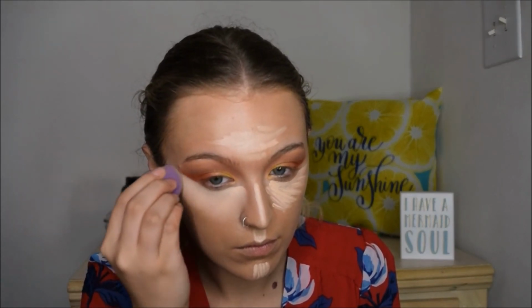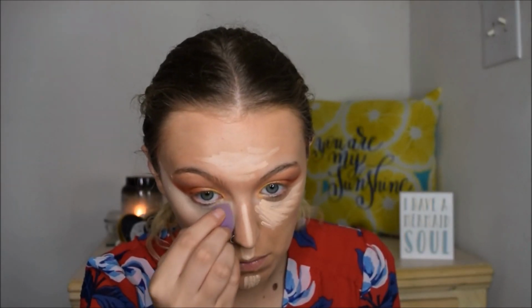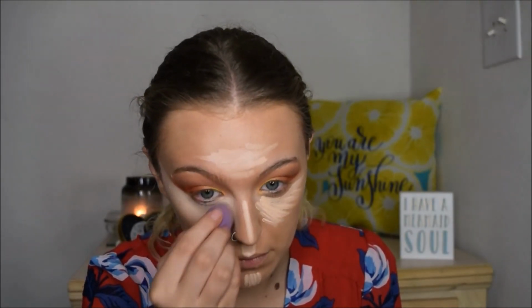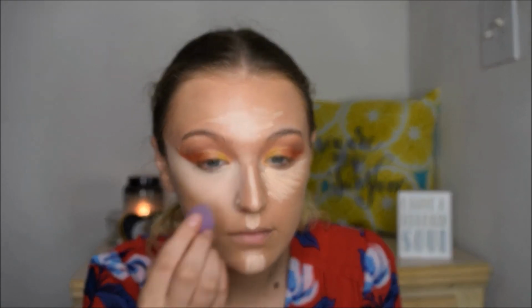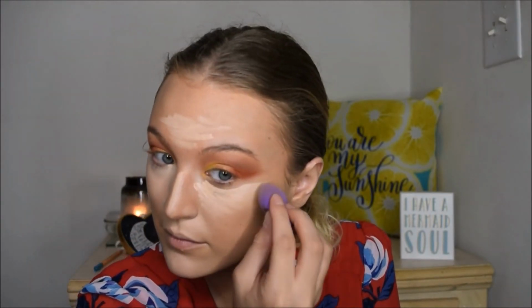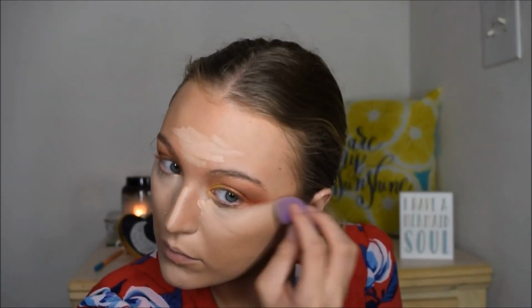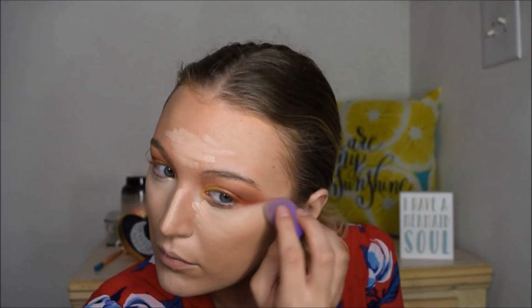And as you can see right here, I am really taking my time with this because I don't want to mess up my eye makeup. That is my problem a lot of the times. I get in a hurry, and once I get to this part, I end up messing my eye makeup up, and it makes me so angry. So today, I was just going at a normal speed. I was just chilling, taking my time for y'all, and the result is so beautiful with this itty bitty little sponge. And you can get 2 in a pack for like $2.99 at Marshall's, I think, or that's where I got mine. So they're really inexpensive as well.